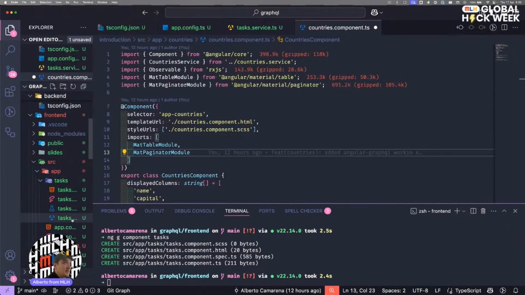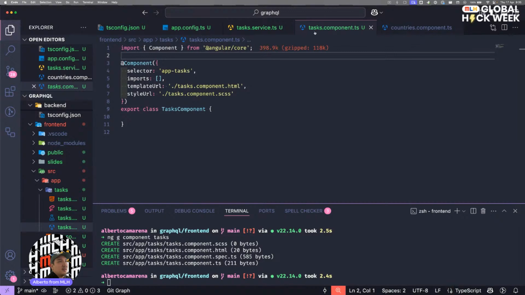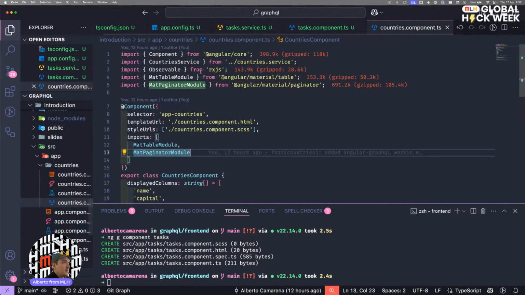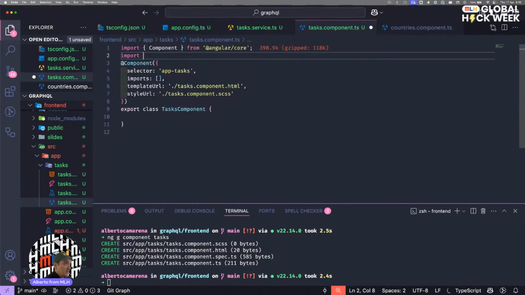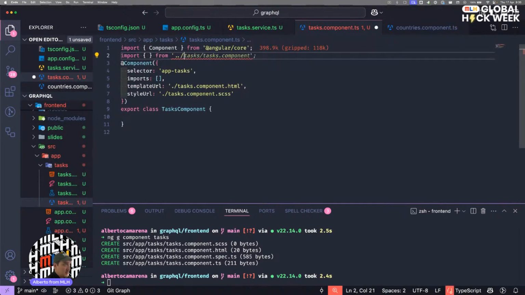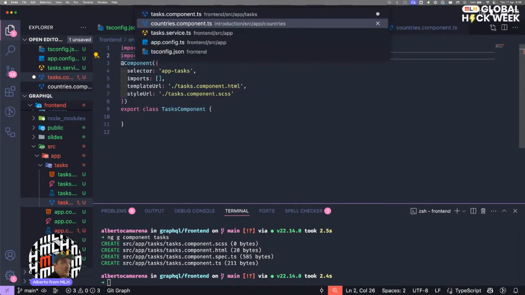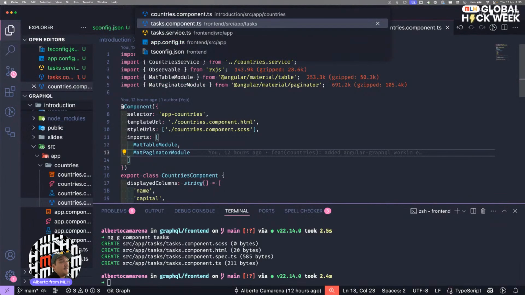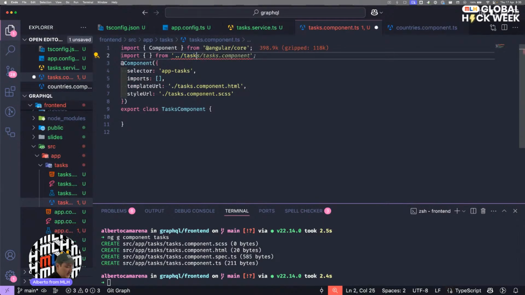Let's just open the task component, and in task component, we want to import from services task dot service.